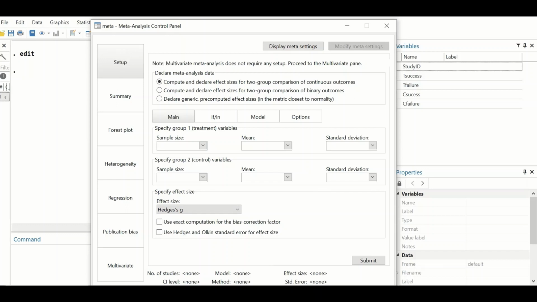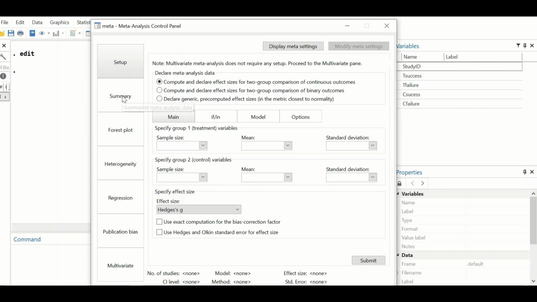There are several sections for the meta-analysis method, and these sections need to be filled: setup, summary, forest plot, heterogeneity, regression, publication bias, and multivariate.